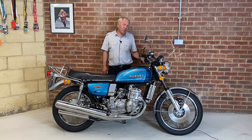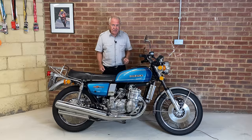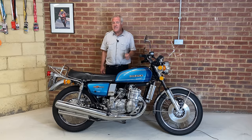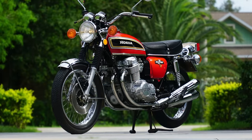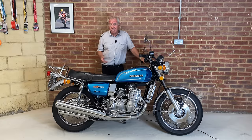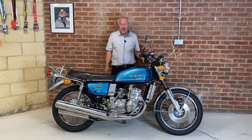With hindsight that was possibly a bit naive. The Japanese wanted all of the market. This period of the 70s was hugely exciting because, whilst we knew the Japanese were going to dominate, what we didn't know was what sort of bikes they'd dominate with. There was a fascinating debate: was it going to be two-stroke twins or triples, or four-stroke four-cylinder bikes like Honda's stunning CB754 and Kawasaki's Z1? Today I'm going to be reviewing one of Suzuki's iconic two-stroke bikes from the period — a stunning 1976 GT750A.